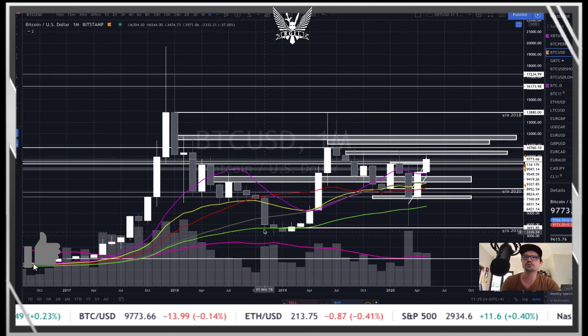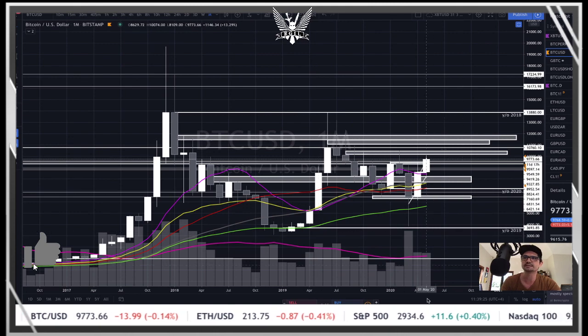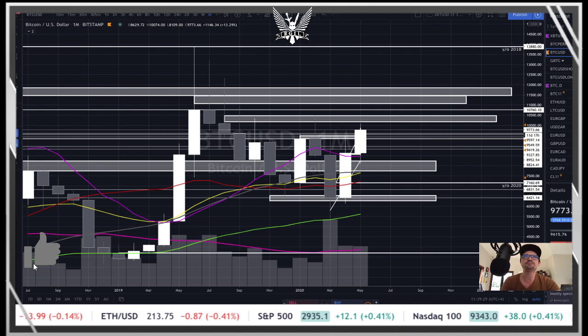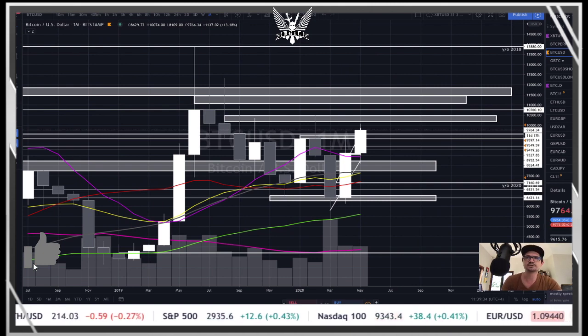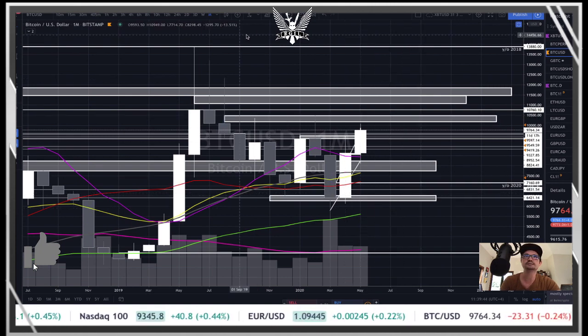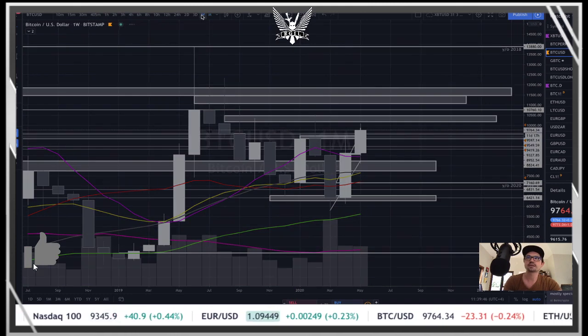I've marked out the yearly opens. I tend to find that Bitcoin likes to come back and tag the yearly opens. They're significant levels for me. And generally, if you look at most opens and closes of higher time frames, there is a bit of interest there where price stops. It's kind of where they come to an agreement between buyers and sellers, and the month or the period ends. So here I have it on the monthly time frame. I marked it off on the yearlies, and we'll dive deeper in.